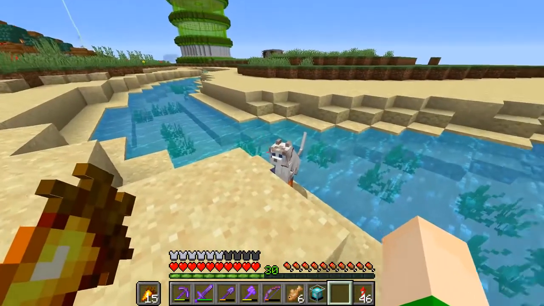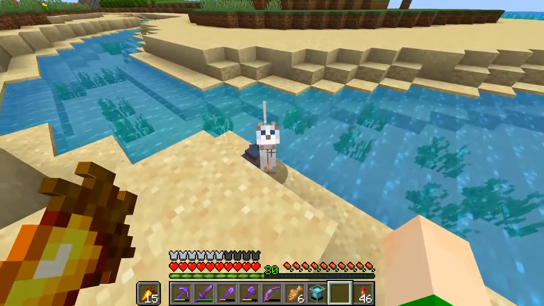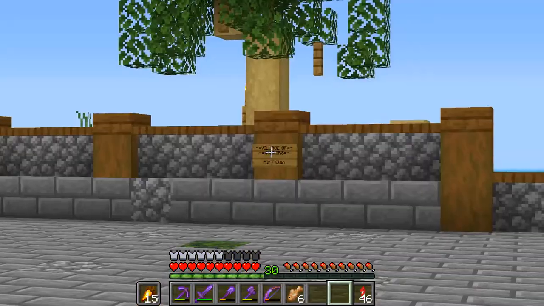It's on the island. Okay, so I think we just might leave it there for now, or maybe try and bring it over to the Island of Wonders. What happens if we unsit it? Does it follow us? Okay, perfect. All right, so we have a cat inside of the Village of Wonders.